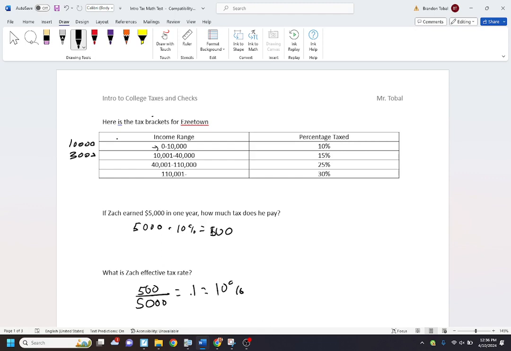He makes 120K, so he's going to reach the last bracket. In this bracket, he'll pay the maximum amount, which is 110 minus 40, or 70. So he's going to pay 70K on that. Should be 30,000. And in the last bracket, he's only 10,000 above that, so the last part is only going to be 10,000.